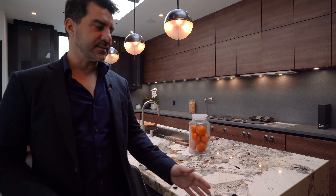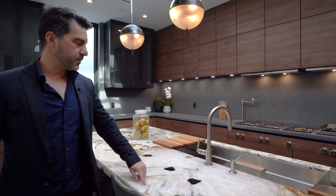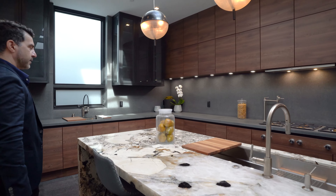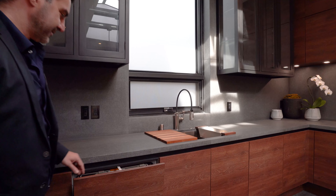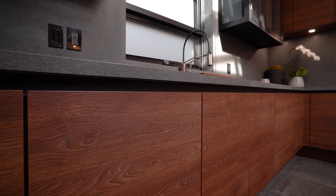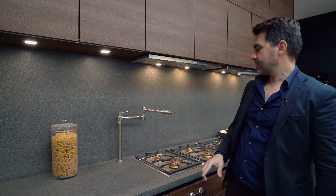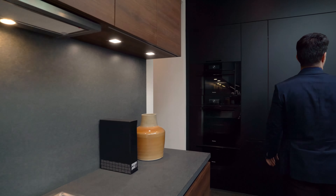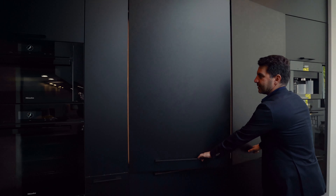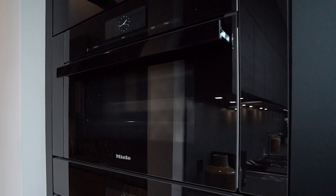As you enter the kitchen, the first thing you're met by is this huge tourmaline granite quartzite 13-foot countertop, beautifully book-matched with a large sink. There's a touch feature so you don't have to mess up your nails, and you have pop-and-pull cabinetry below and above — the above ones go all the way to the ceiling. You have your Gaggenau worktop and Miele appliances, and further on you have your beautiful Jewel Miele refrigeration and Jewel Miele oven to the left and right hand side.